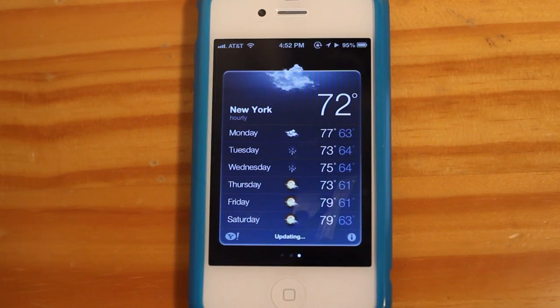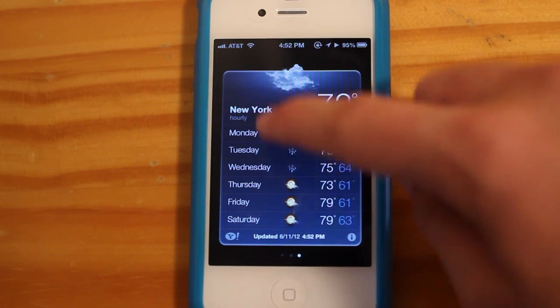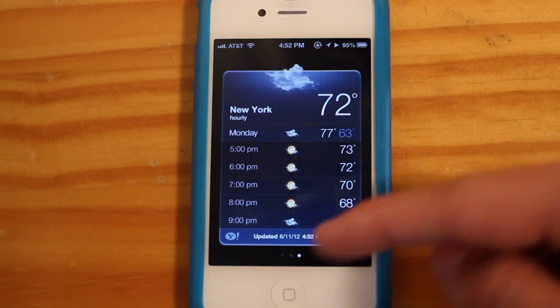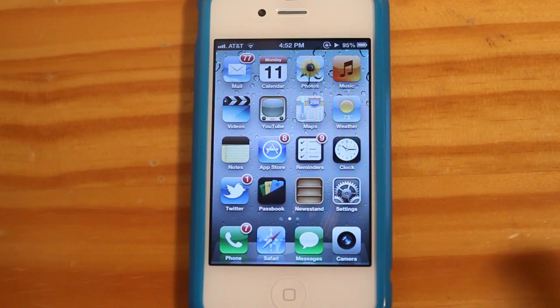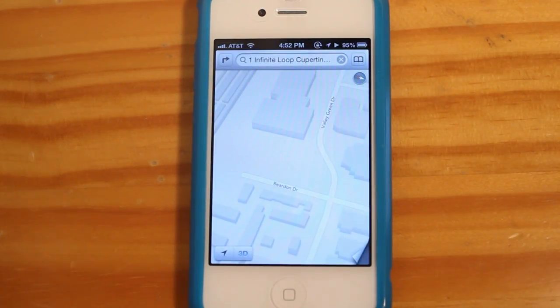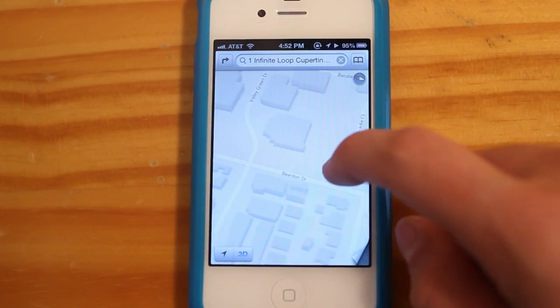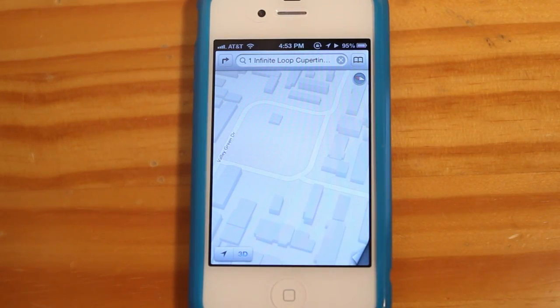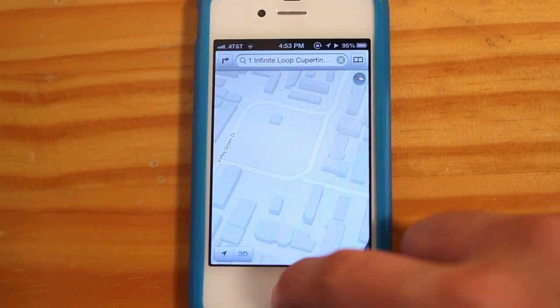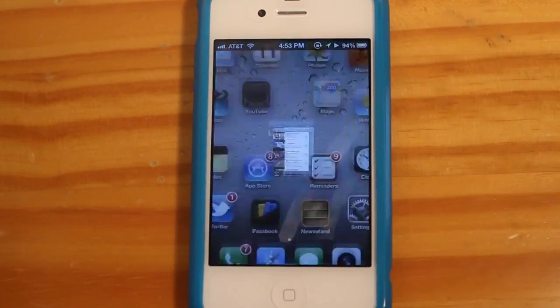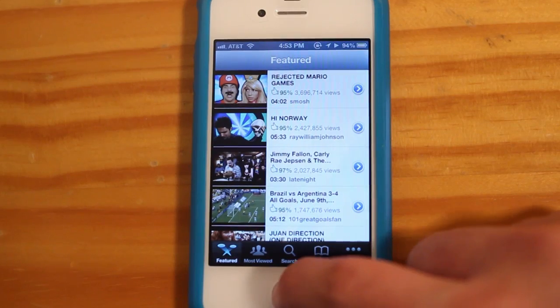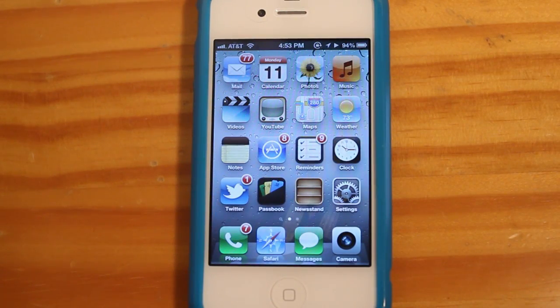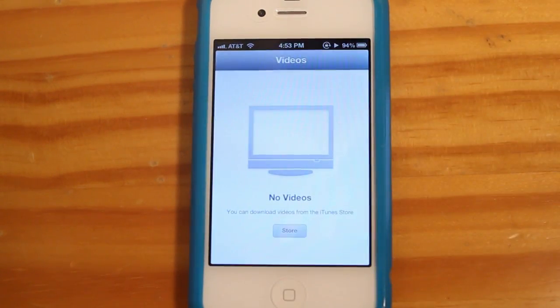Next up in the weather application, we now have a metallic blue background that you guys can see, and of course you can still click on all the different little individual days right there. Then in Maps, one thing to note here is Maps is no longer Google Maps, it's now Apple's own Maps, so they have a much different user interface, and you guys can see this is the 3D mode. I'm going to have about a minute of coverage of this, maybe even more, in this video, so keep watching for more coverage of the new Maps application. Then YouTube has a small user interface change. It's just a little blue bar on the top. That's actually the same with a lot of different applications on iOS 6. And finally, Videos has a cool little UI change as well, and it's kind of subtle, but there it is.